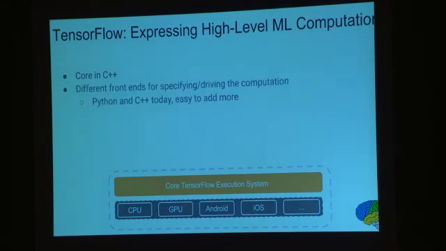And then we have different front ends that are the way you specify a graph, specify the kind of model you're trying to do and how you want to use that model. So right now we have Python and C++ front ends, and by open sourcing it, we hope the community and perhaps other people at Google will release other kinds of front ends that allow you to express machine learning models that ultimately generate a TensorFlow graph in other languages. So we expect probably a Go front end. Several people have expressed interest in that. Maybe Java, JavaScript. There's a bunch of TensorFlow issues on the GitHub repository that show the kinds of languages people are interested in. And we hope the communities will work on adding new front ends.